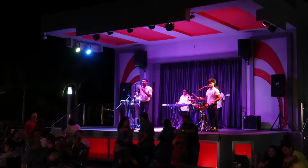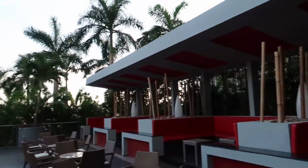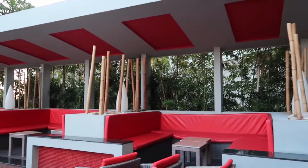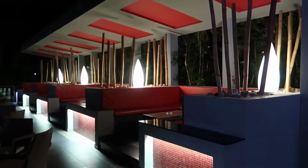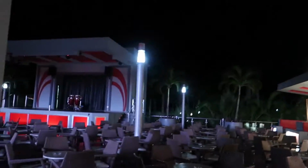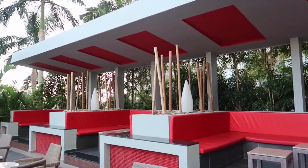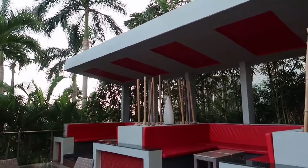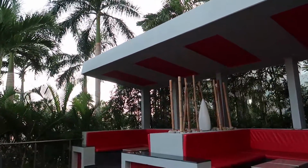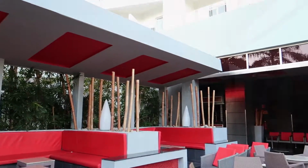So this is an outdoor seating area, which is really nice, especially at nighttime with the breeze and it's nice and warm. And on this side they have some booths here, which you'd imagine would be very full during the evening. But to be honest, I haven't really noticed too many people sitting in these booths. So if you like this kind of seating area to hang out in, it doesn't really fill up very quickly. But that's just the times that I've been down here, and it could fill up a lot more later in the evening too.